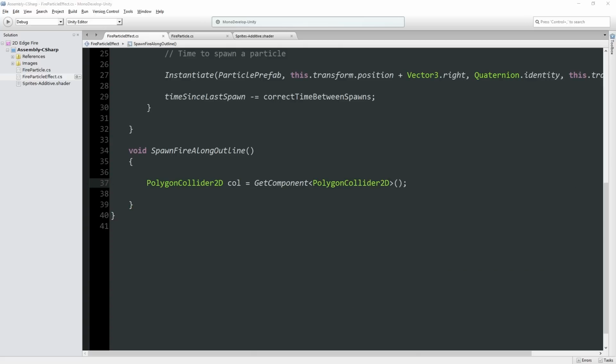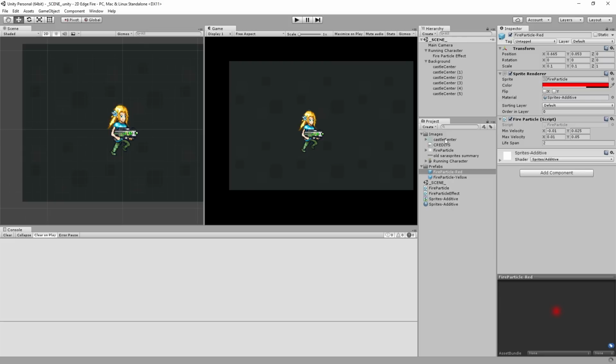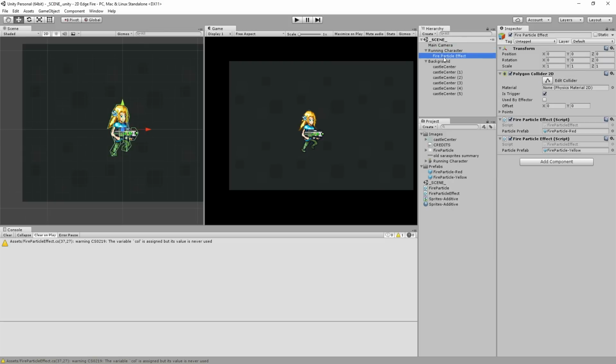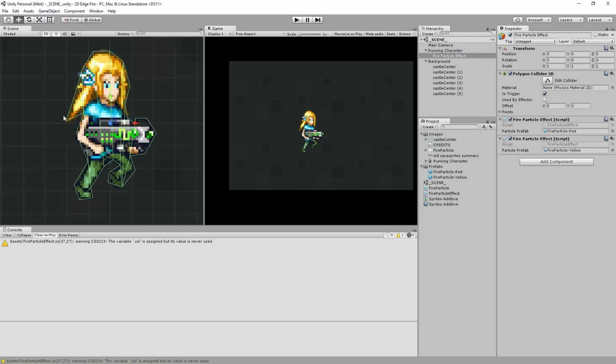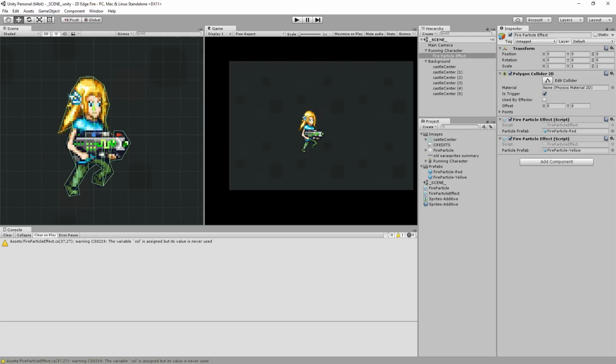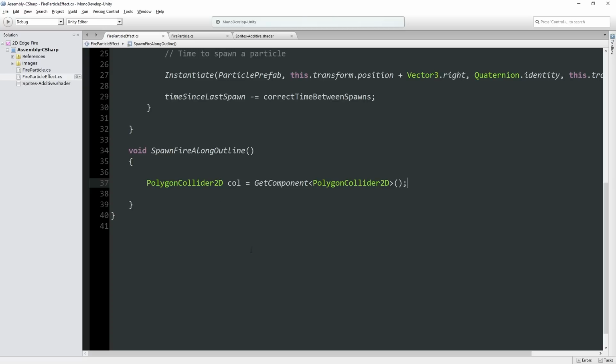We know that this is attached to the object that we've got going on here. The fire particle effect has a 2D collider on it. We want to spawn the fire along here. In fact, later on, we may only want to spawn it on sides like the top side as opposed to along the bottom. Although it might be perfectly fine going here. So we'll see how it goes.